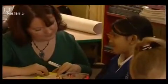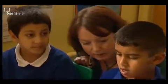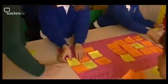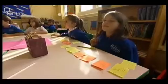Also, the way that you kept the children involved all the time with their individual thoughts, with their paired discussion, which helps them to consolidate what they're actually thinking and their reasoning, and then develop into a group situation where you're collaborating, negotiating, and then sharing it, communicating it with the class. All that is good citizenship teaching. Which one was really hard for you to put into a group?